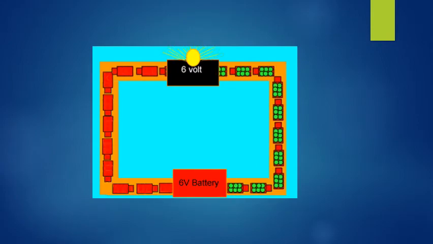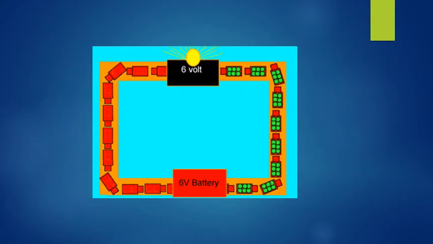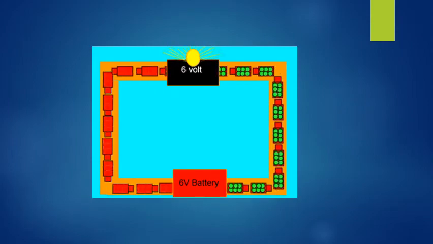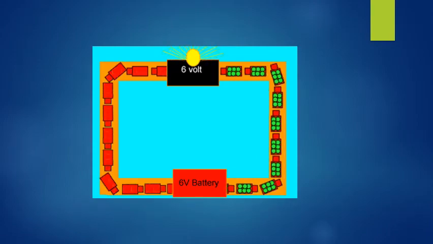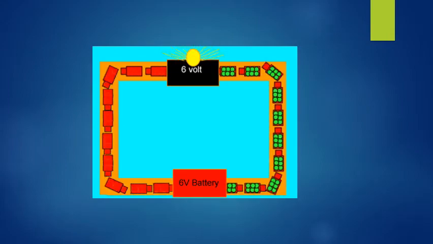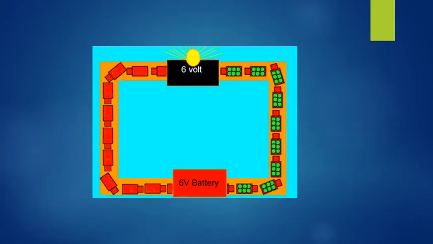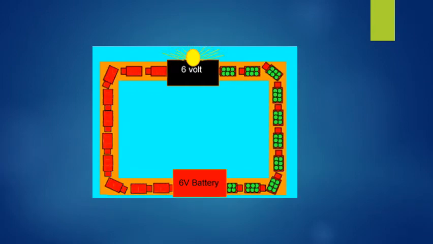This voltage, the electrical energy supplied by the battery, is then used up by the component, in this case a 6-volt light globe. And we see as the electrons pass into the light globe and out the other side to the left, they no longer contain the circles. The electrical energy has been transformed into light and heat energy in the globe. The electrons then return to the 6-volt battery and pick up 6 more volts of energy as they flow through. This continues as long as the circuit is complete and as long as the battery can continue to supply energy.